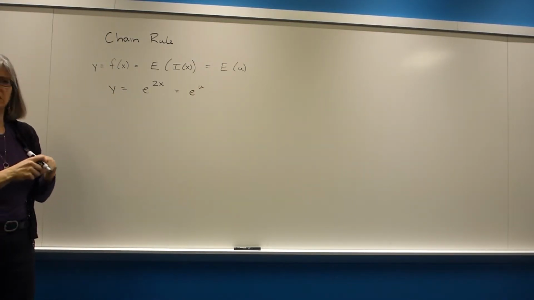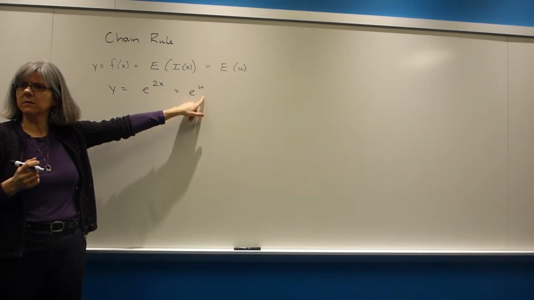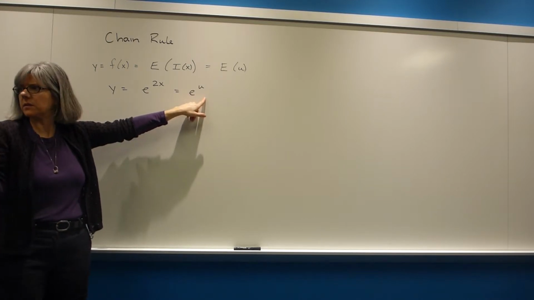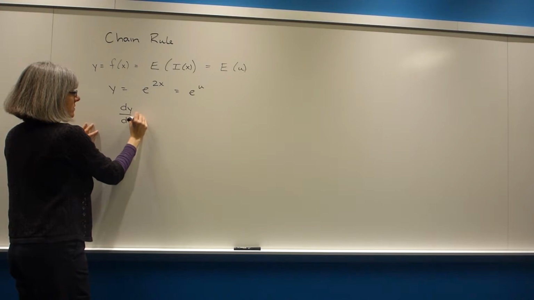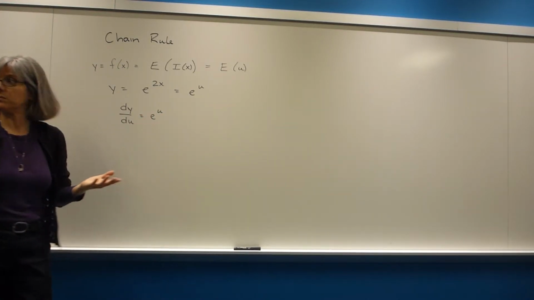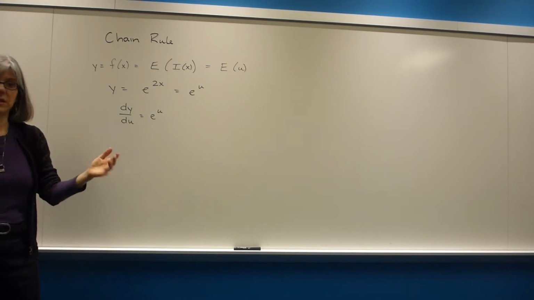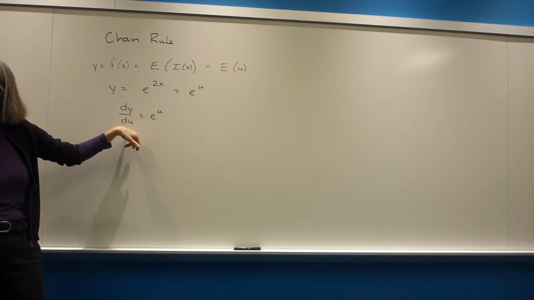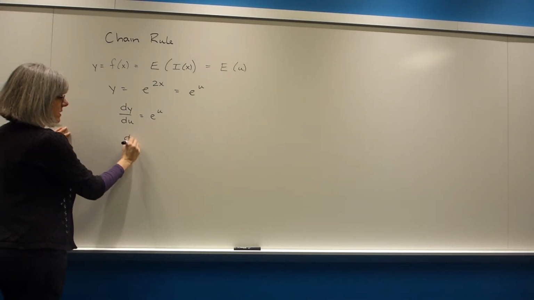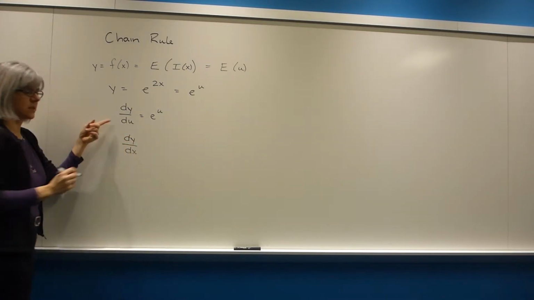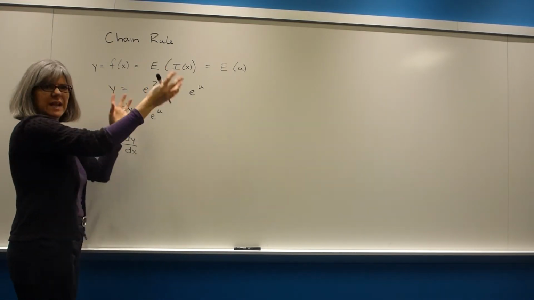You may have seen that before, actually. If I call it e to the u, well, now do I know how to do this one? I know e to the u, so I can find dy du equals e to the u, no problem. Derivative of e to the u is e to the u with respect to u. What am I looking for? I'm actually looking for dy dx. Did I do that? No. I only did the derivative, sort of the outside piece.